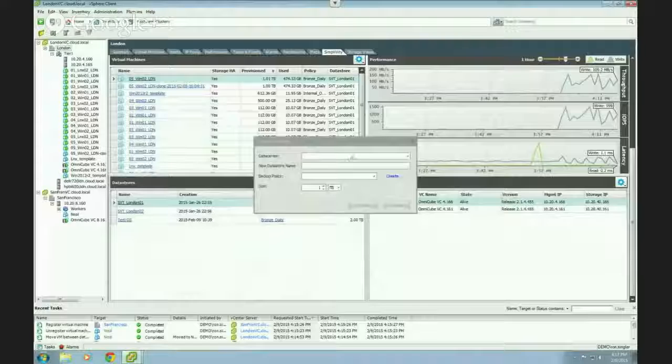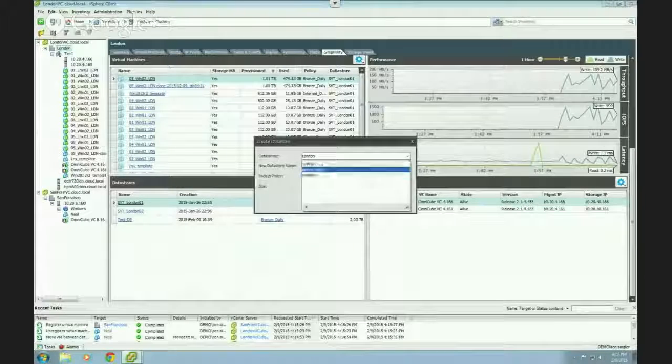That's some really amazing stuff. So, things like creating a new data store. That's done at the data center level. We can just right-click down here in our data stores window and click Create Data Store. Again, this gets to that global management piece, right? We can pick the data center we want to create it in, give it a name, we'll make the Neil Data Store, assign a backup policy to it, and then give it a size. We'll make this one 300 terabytes and click Create.